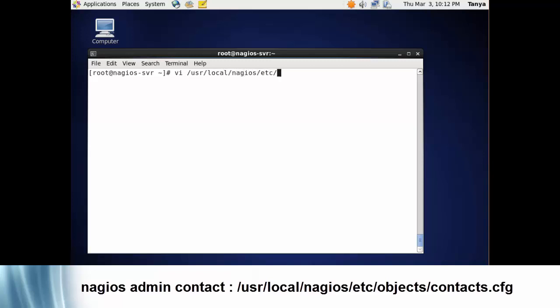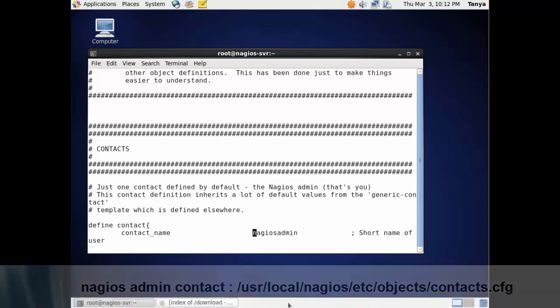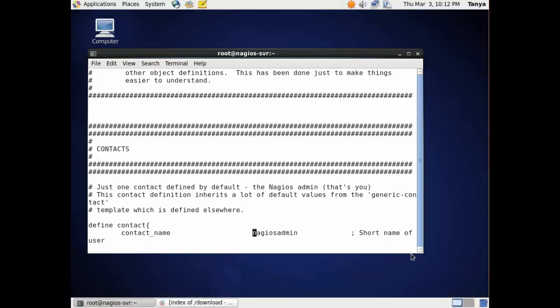So we'll start editing some of the configuration files that Nagios needs to run, and one of them is the one that actually has contacts. It's going to determine who's contacted when there's a problem. So, you know, if you don't want it to be you, don't put your email address here. Put the person you don't like. But honestly, you're going to want to put your email address here, or the person that should be emailed.